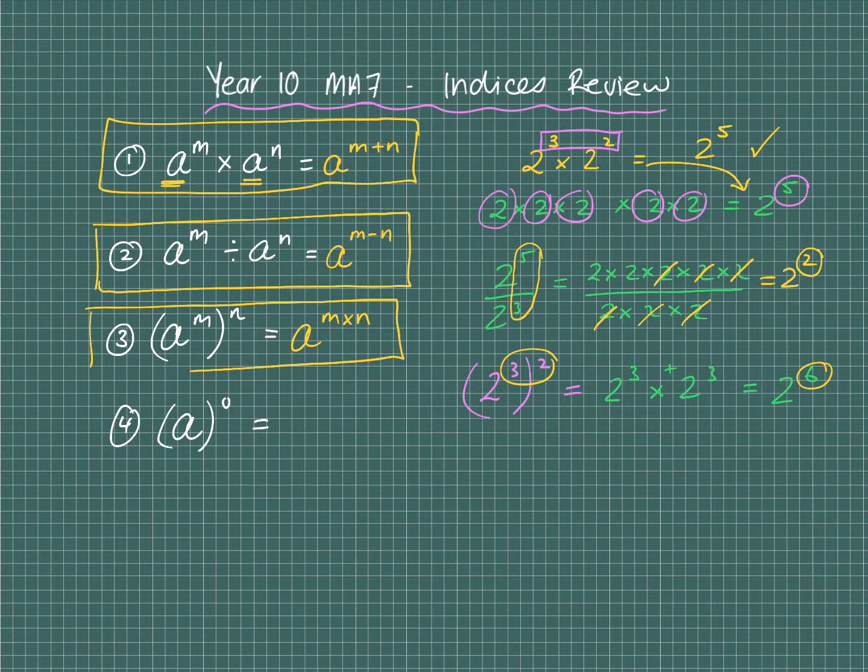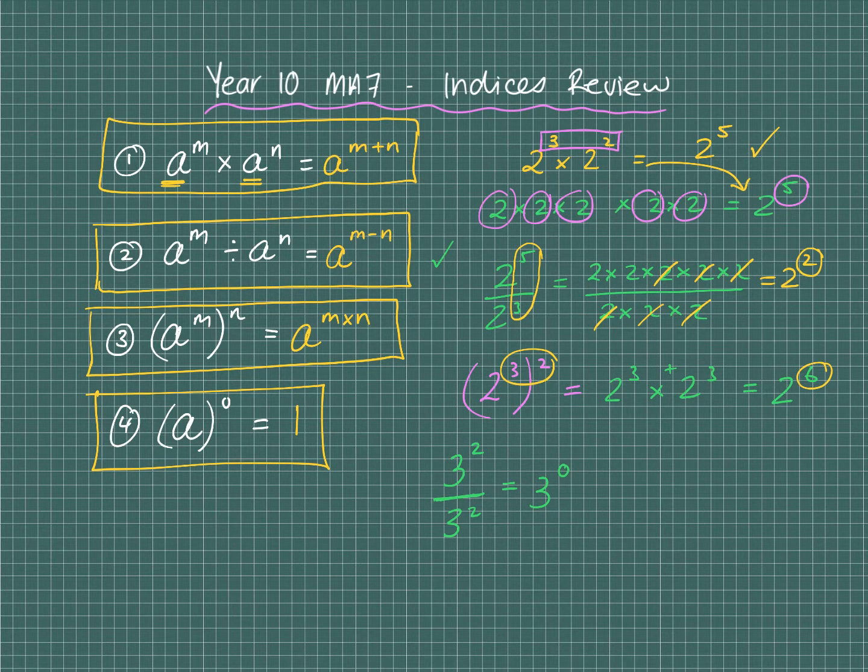And then the last rule that we're doing is one that pretty much you'll all remember: anything to the power of 0 equals 1. What you might not remember, though, is why. I like to do this one where I say something like 3 squared divided by 3 squared. What does that mean? Well, if we use our law number 2, when we divide the bases, we subtract the powers. So 2 minus 2 makes 0.